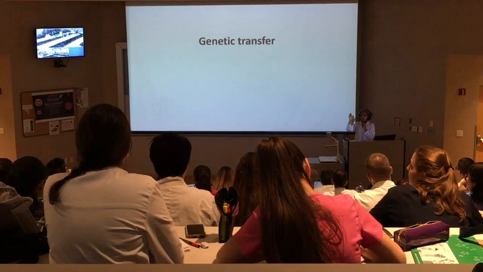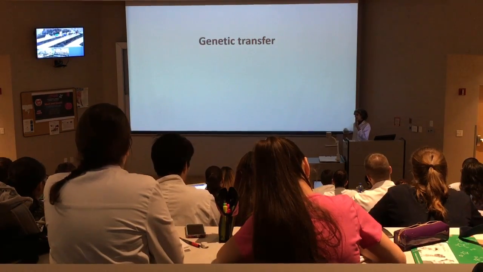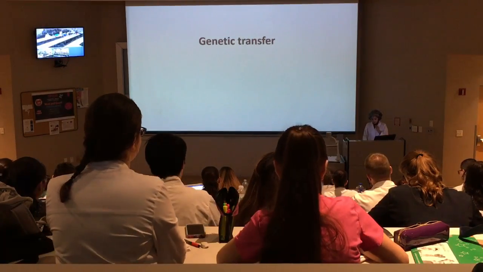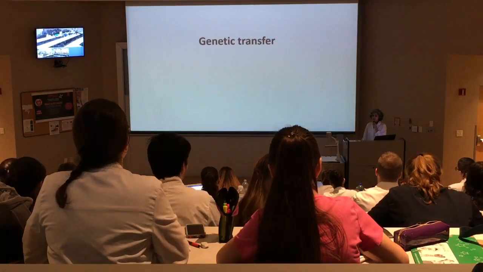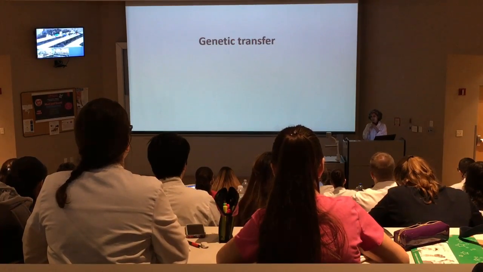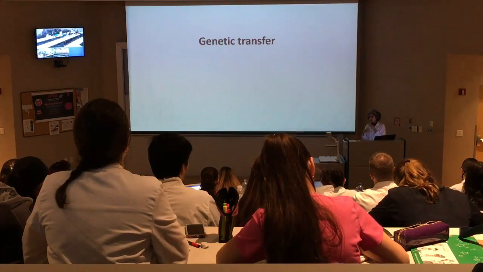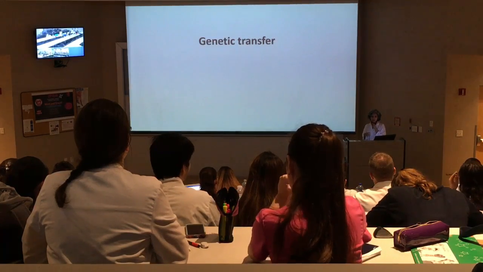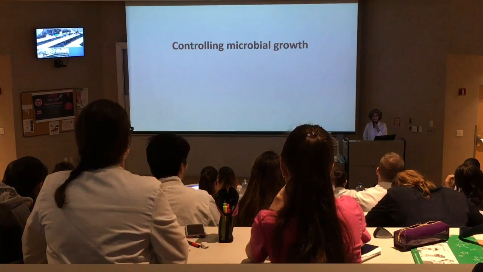When we do measurement of growth, we are measuring the logarithmic phase of growth. That's where active replication is taking place, binary fission is taking place, so that's where you see the exponential growth. We've talked about horizontal gene transfer: conjugation, transduction, and transformation. Transformation is just free DNA, conjugation is with the use of sex pili, and transduction is with the use of phage. And we have specialized and generalized.